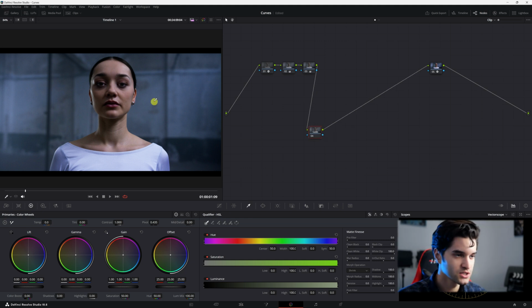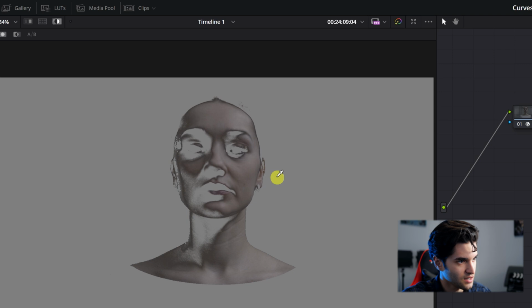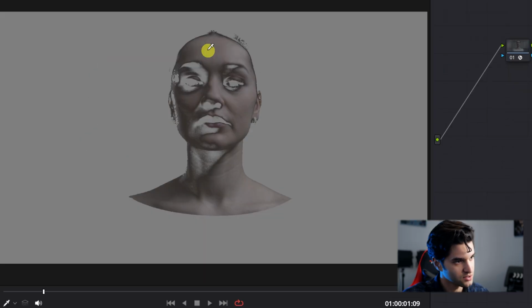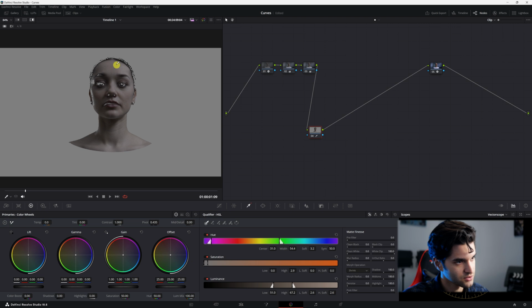So remember, when we're using our qualifier, we're targeting a part of an image based on its hue, saturation, or luminance, or all three. So obviously you can click on an image to select a certain hue, and then you go up here and click the highlight so you can see what you did. If you want a broader range, you click and drag. So there we go. As you can see, we got more, and it picked up the skin pretty darn well.